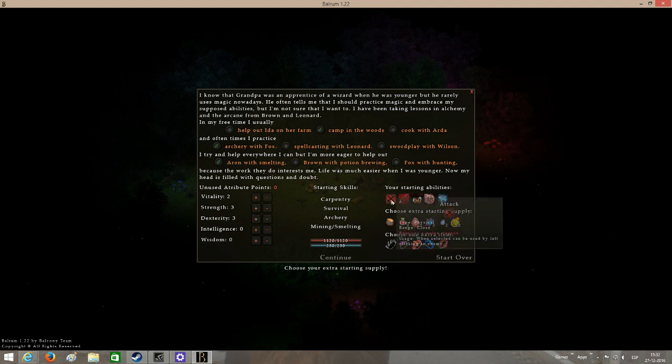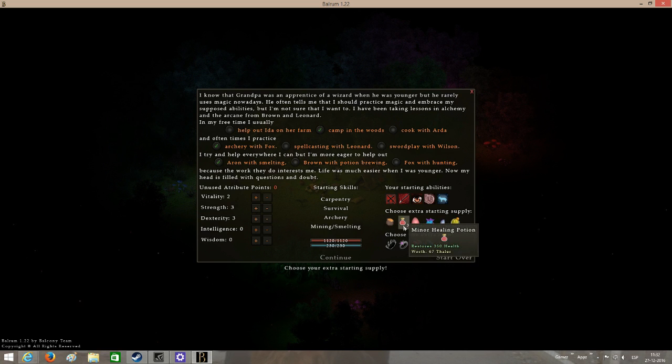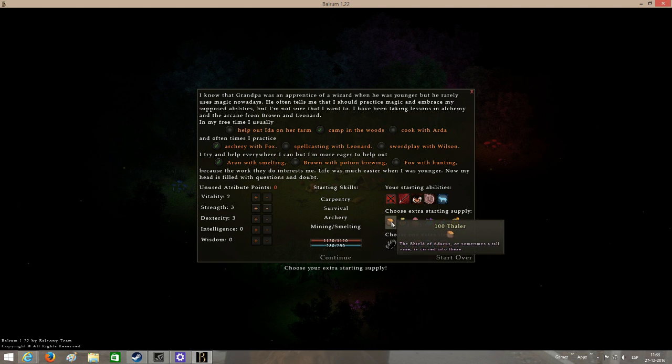So, as you can see, you have your special abilities when you start. You can choose which supply you want to start with. Choosing minor healing potion is good because it will allow you to recuperate when you screw up in a fight. However, in this game you're most likely gonna try to always fight one-on-one. So in here the speed potion is really good later in the game, and you can always get money. However, money, I'm gonna teach you how to make easy money, so just go with the minor healing potion.